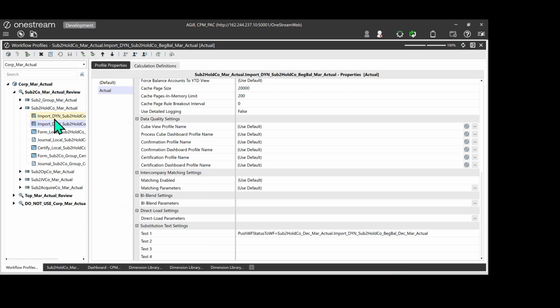If you take a look over here, we're seeing the workflow profile for the March year-end. And in the text one property, you can see a defined property that synchronizes the workflow period for the same entity, one under the March year-end, the other under the December year-end. Once the entity period is processed in the March year-end cube, the data gets copied over to the December year-end cube, and the workflows are synchronized. Let's take a look at what that might look like in action.